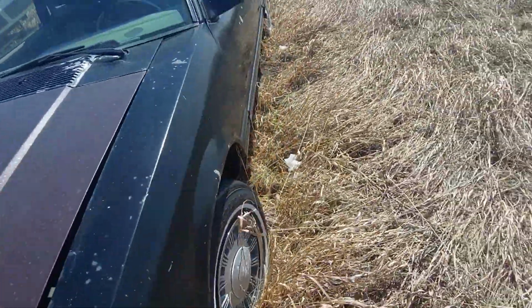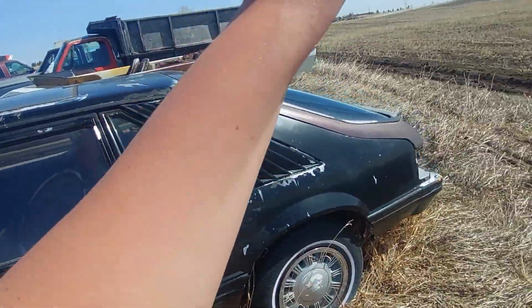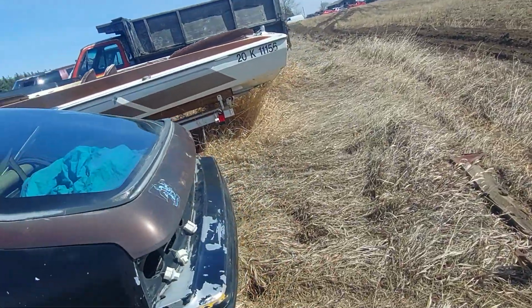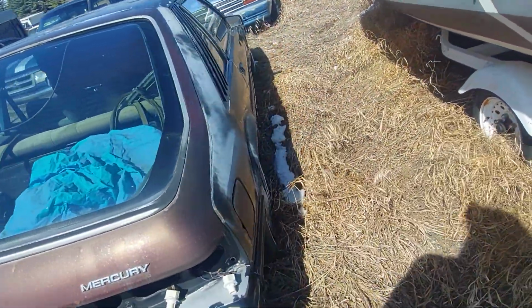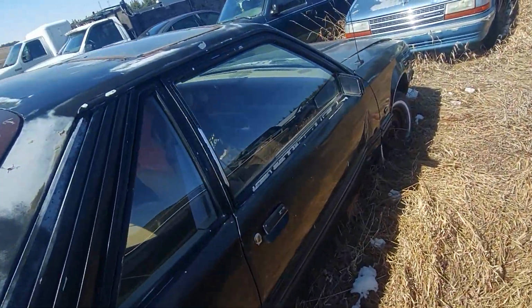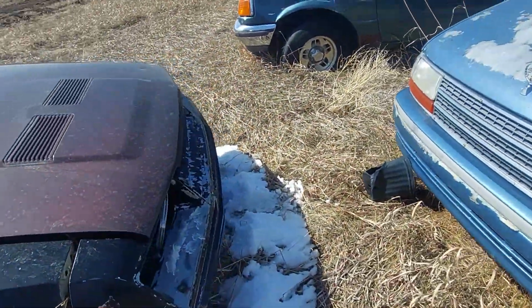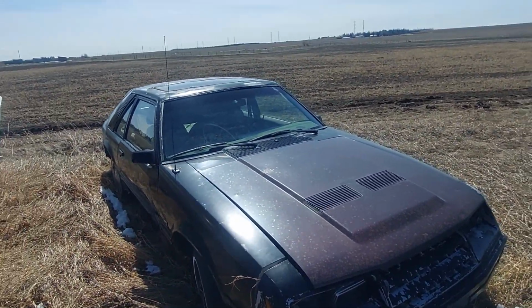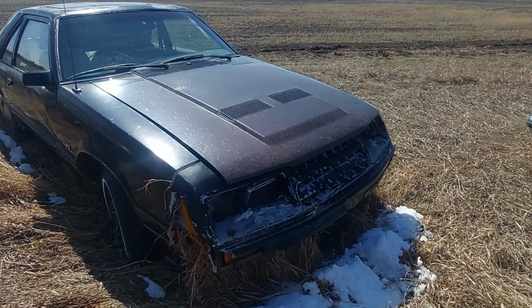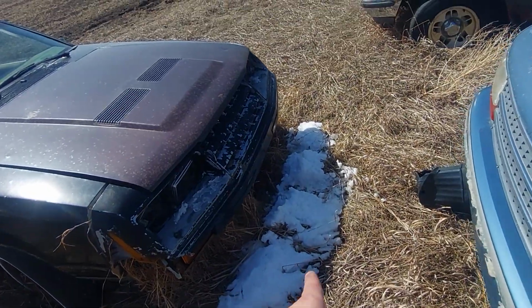Okay, this is weird. So this is a Mustang with a Capri hood, Capri bubble hatch, Mustang tail on it. This is a weird hodgepodge of parts here. But I want those headrests, but I don't have the money, because they are halos with the nets. But maybe I can convince Keith to buy a couple vehicles down here, and then as a finder's fee, I just get those. But yeah, this is a parts car, definitely. But it's kind of an interesting hodgepodge. And unfortunately, too bad that it's damaged up here, because this would actually be worth something. You know, this front end here.